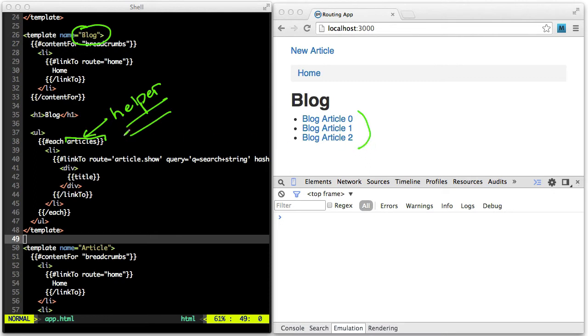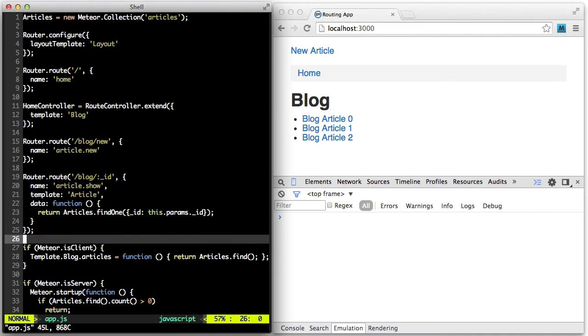Now this works okay, except it's a little bit cumbersome to have these helpers strewn about your different templates and then have your route controller as a separate thing. So now a new feature in the latest version of route controllers is you can define these helpers directly on your route controllers. Let me show you.